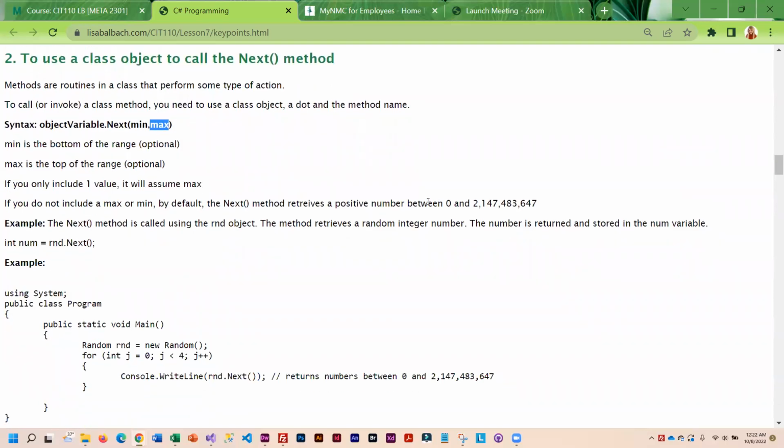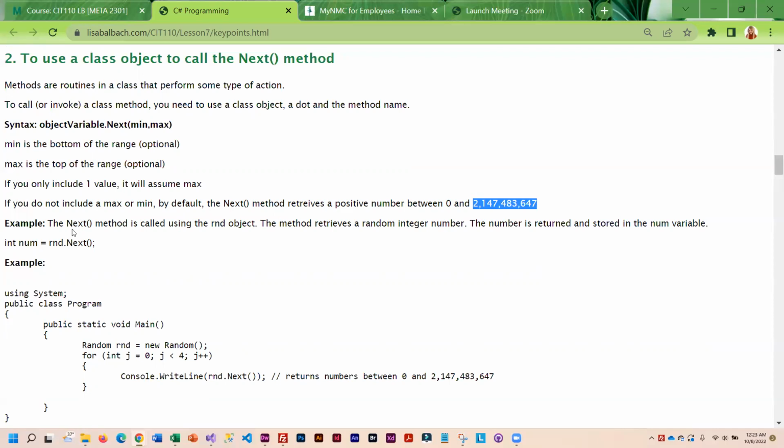And I should say that if you don't pass it a minimum and a maximum, you're going to get a number between 0 and a very large number. Numbers that large are not going to work very well with arithmetic if you want people to be doing it in their head.